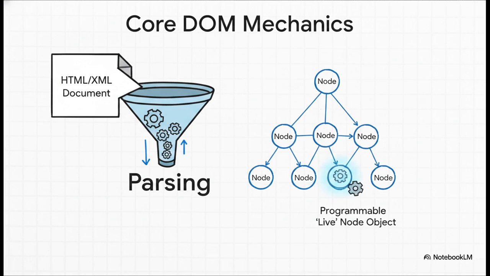Let's pop the hood and look at the mechanics here. First, the DOM parses HTML or XML into that logical tree we just mentioned. Every paragraph, every bolded word, it's all brought to life as a programmable node object, which inherits properties from specific APIs. And this is the magic part. It allows your imperative scripts to dynamically mutate the state of the document. Because these native interfaces act as live objects, any mutation syncs instantly. By representing document elements as nested programmable objects, the DOM creates a highly deterministic environment. Suddenly, text nodes aren't just text, they're concrete, executable items.